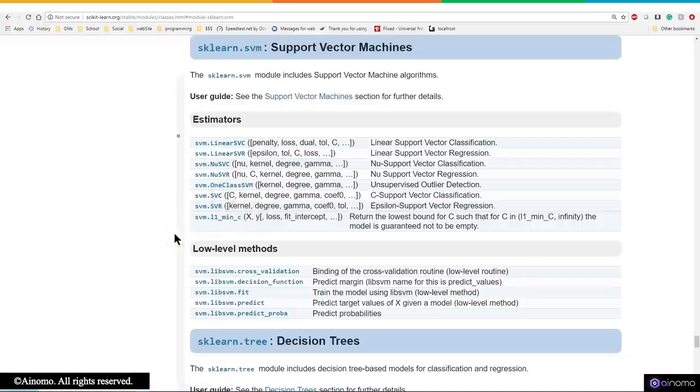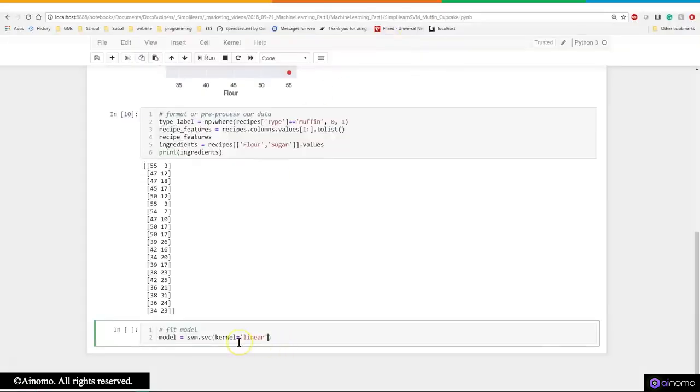And then there's also one for detecting outliers, and another one that has to do with something a little bit more specific on the model. But SVC and SVR are the 2 most commonly used, standing for support vector classifier and support vector regression. Remember, regression is an actual value, a float value or whatever you're trying to work on, and SVC is a classifier, so it's a yes, no, true, false. But for this, we want to know 0, 1, muffin, cupcake. We go ahead and create our model.